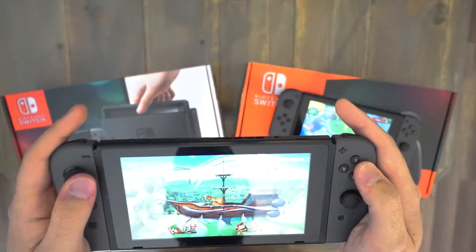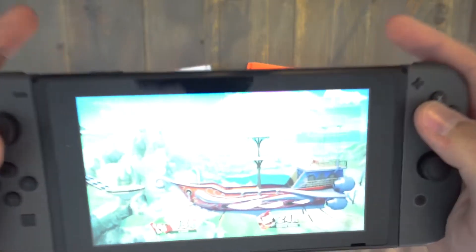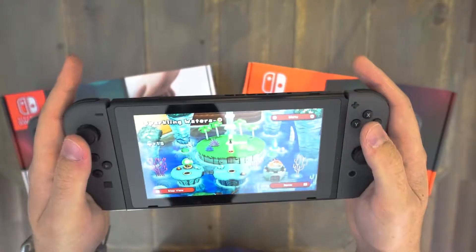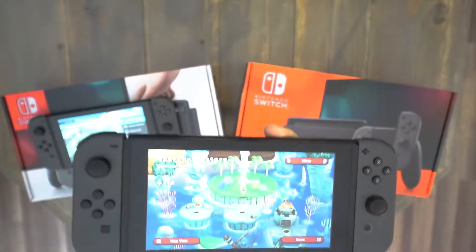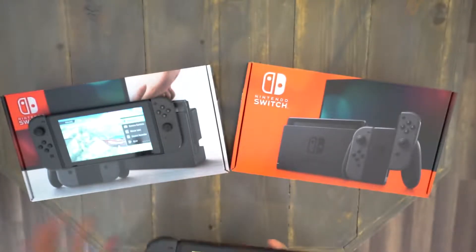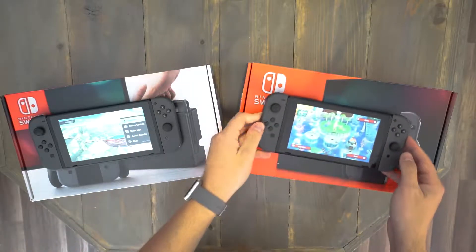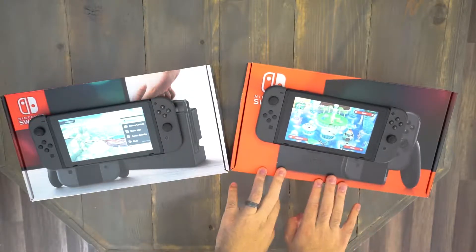While the first Nintendo looks great — don't get me wrong, it's just not that clear on camera — there's something about the V2 that's just so much more vivid. I feel like it has a lot more color depth, as well as a more true-to-color display. When I look at things that are blue or cooler tones, they actually appear cooler on the V2, whereas on the V1 they're warmer. That's consistent across everything I've played — New Super Mario Bros. on the V1 just doesn't look quite the same; it looks a little warmer than it does on the V2.